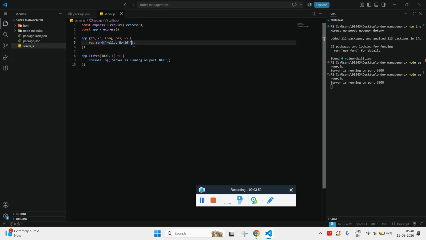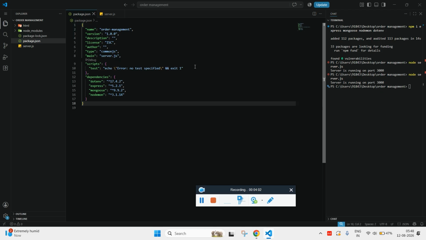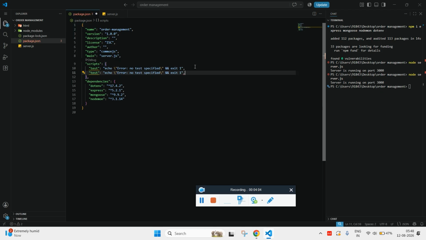Now what if I make some modification and click on save and refresh the page? It won't work because every time you have to kill your server and restart it. So for that we have a workaround, and that's called nodemon, and the script that it has to run is npm, oh I'm sorry, it should be dev. Here it's nodemon server.js.